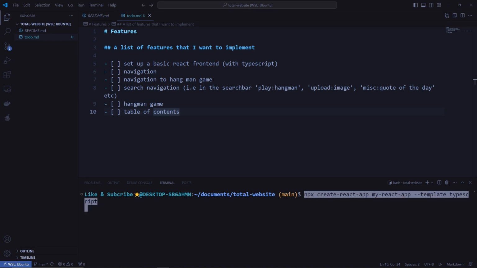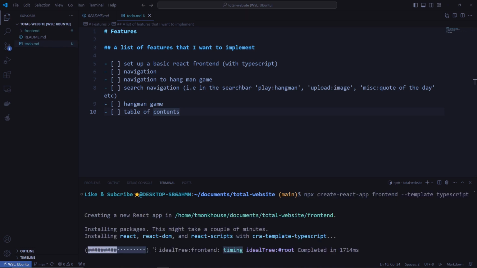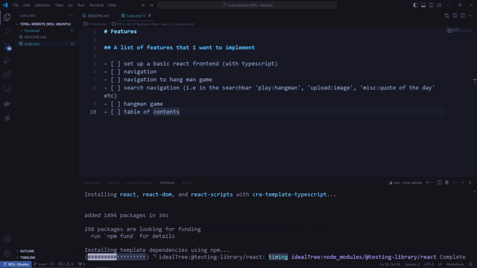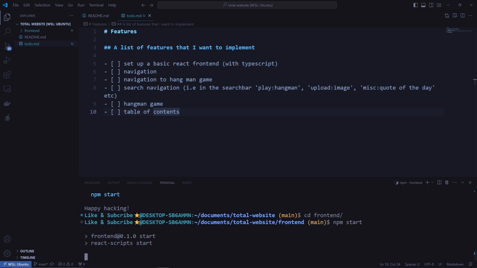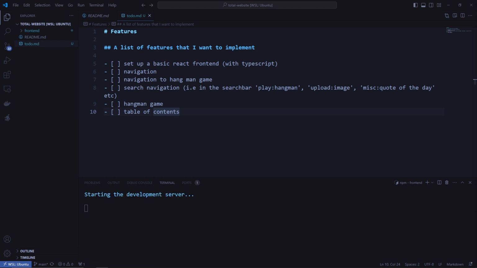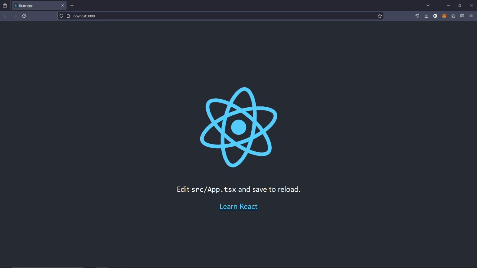The next thing I decided to do was just to set up a basic React front end. I decided also to make sure that we're using TypeScript because if this project does go on and it gets quite big, it will make developing much easier. I'm using React now just because we can always change this. I just feel like there's pretty much unlimited resources for React, so we know that if we want to achieve something, we'll be able to achieve it with React, no problem. But I'll probably also branch out and use some other front-end libraries at some point.